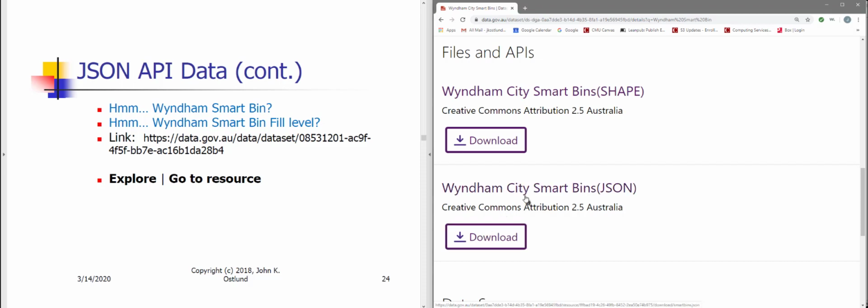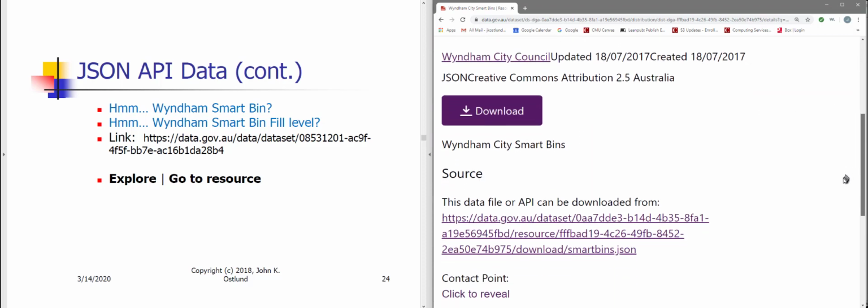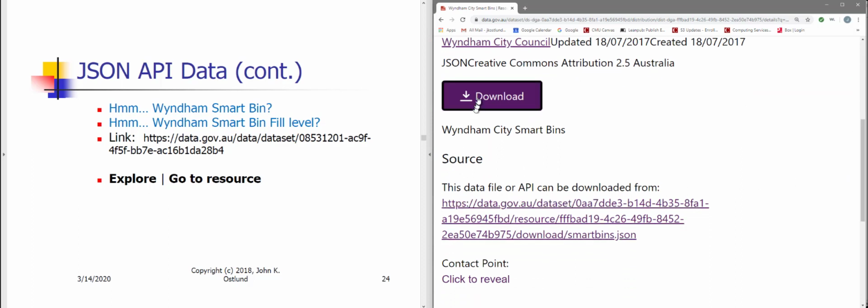So let's take a look at the JSON here. All right, now I can download the file as a raw file, or I can use this URL to access the JSON, which, because I am using Python, I want to access directly.